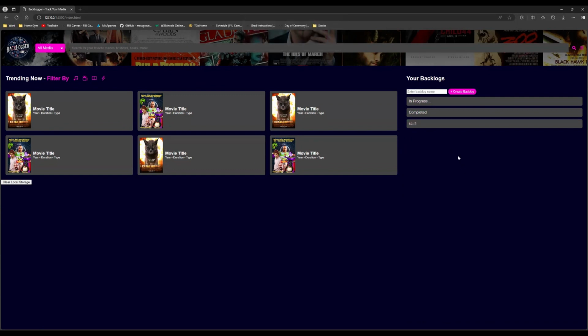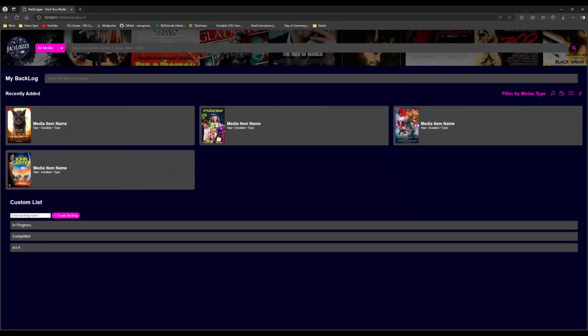So let's check on the list page to see if our sci-fi backlog was added correctly on that end. It took us to our list page, and note that our backlog is right here, sci-fi. It doesn't have a link on this page because this section is supposed to expand and show media items added to the set list. So let's add a backlog list from this page and see if it reflects and links properly on our home page.